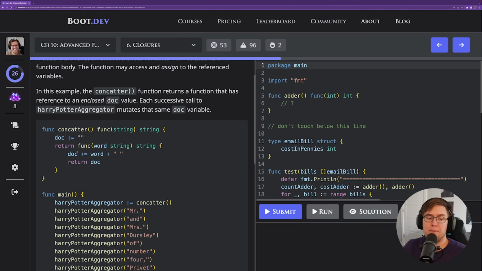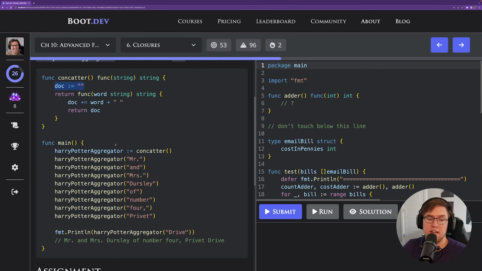And what happens is basically when we call concatter to make this new concat function, we're saving a reference to this doc variable. So every subsequent call to this function that is returned, we'll keep adding on, right? Plus equals word. We'll keep adding on to the same doc variable.